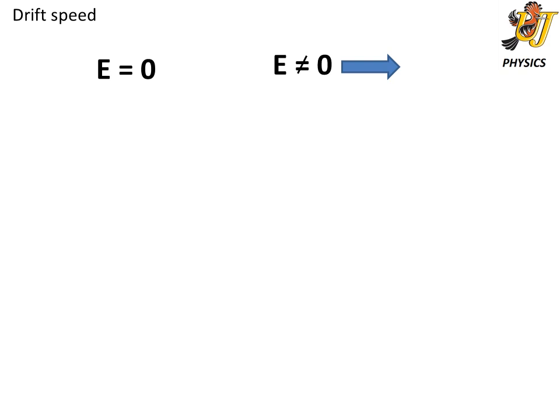In order to answer this question, we look at the motion of charges in two different cases. One, where we look at charges in a conductor where the electric field is zero, and the second case where we look at the motion of charges in a conductor in a non-zero electric field. In zero electric field, the charge carriers in a conductor suffer thermal motion or are scattered due to thermal effects, and this results in an average zero displacement and zero average velocity for charge carriers in the conductor.